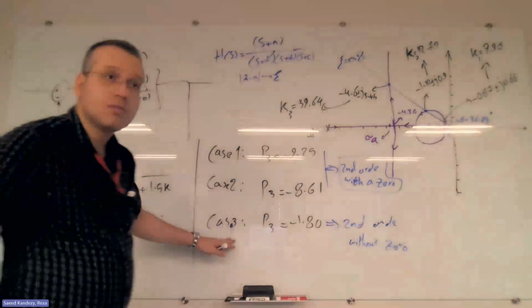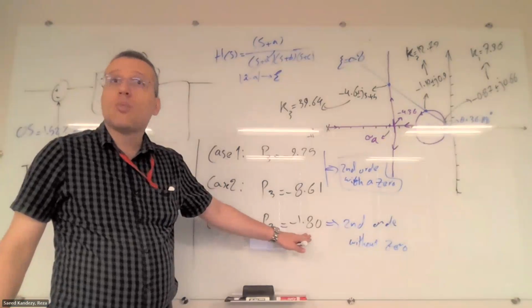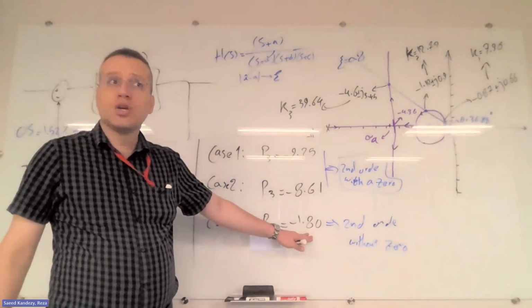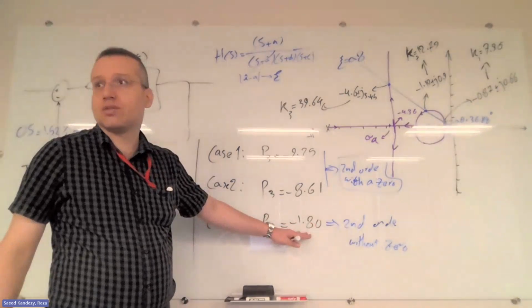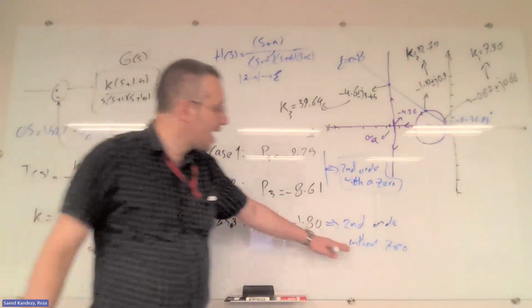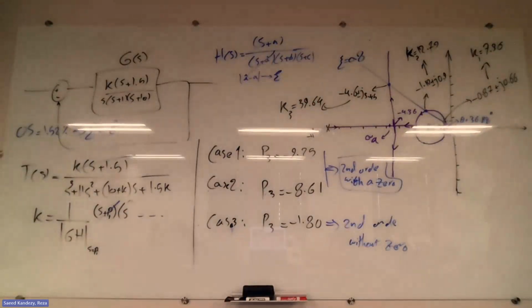But at the third one, P3 is within the range of domination. But the good thing is that we have a zero very close to it. So those two cancel each other out, and this is not actually affecting our system. So pole 3 and the zero would cancel each other out. Now we have, not exact, but a very good approximation of a second order system for our third order system. Is that clear what happened? Any question about that?